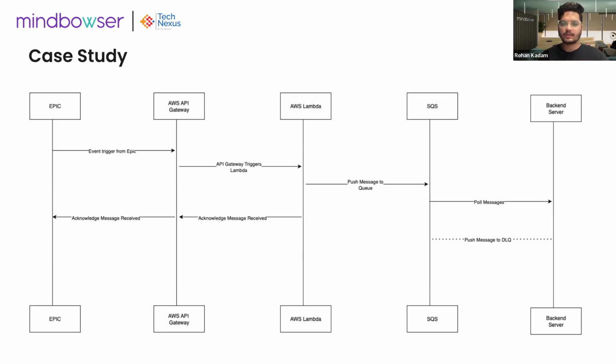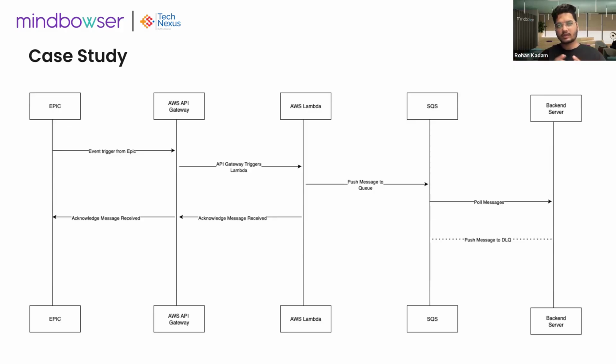So let's imagine the AWS Lambda authenticates the request and sends the message to the SQS queue, and our backend server pulls the message, but it is not able to process it. We wrote logic in our backend server to pull the messages, extract the information, convert it to a FHIR resource and store it inside the database. But if for any reason our backend server fails or goes offline and is not able to process the messages, those messages will be pushed to the DLQ so that we can investigate later: what went wrong, why did our backend server fail? So we implemented the DLQ.